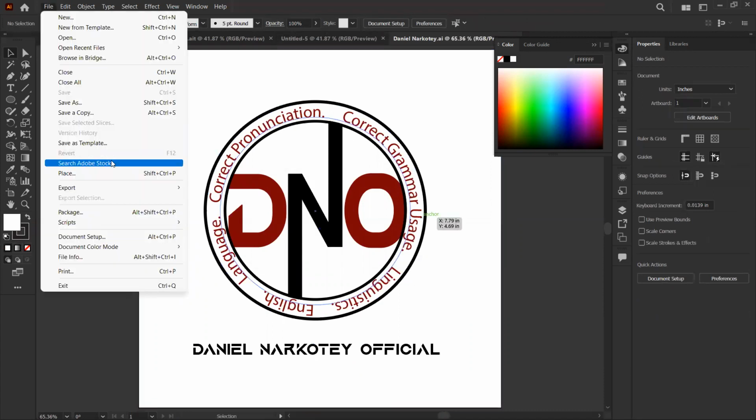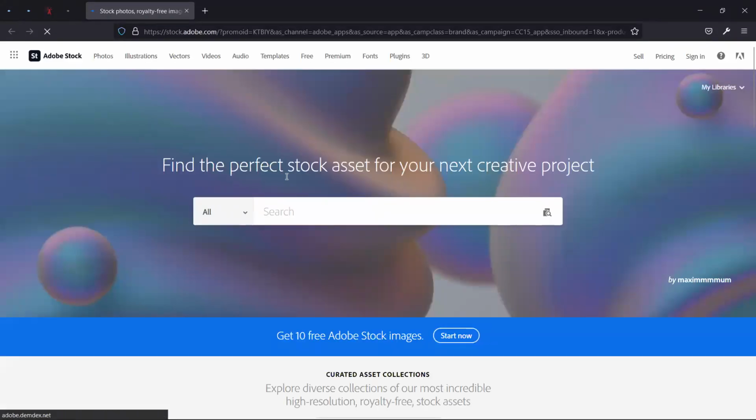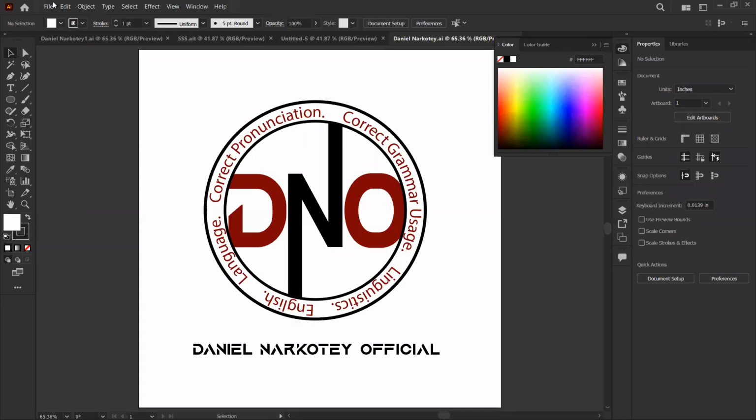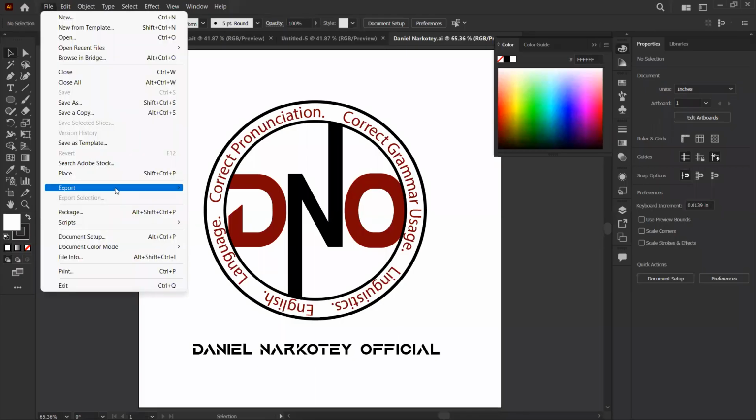Go in there again, you have the search Adobe Stock. This is going to take you online. So you search Adobe Stock, right? So you go with search Adobe Stock, it's going to open online, and then on Adobe Stock you're going to get maybe hot Adobe Stock, right? So you can search for whichever that you want in here, and then you get that, right? Yeah, but I think you have to get an account, that's an Adobe account, in there before you can go with that.